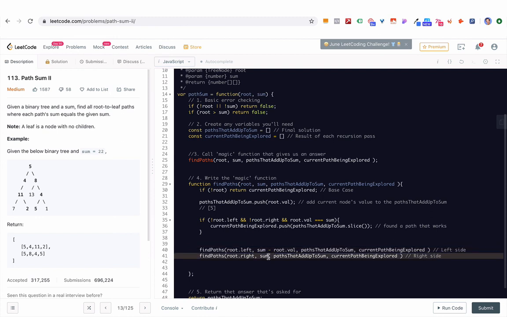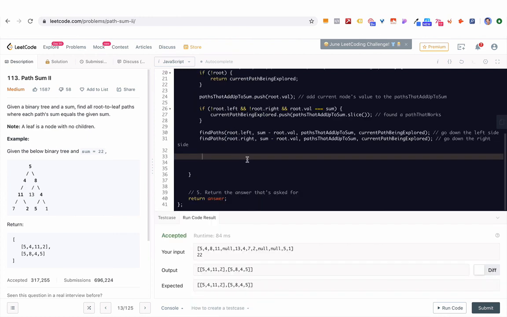And then finally down here, we also want to do the same thing. Root, sum minus root.value. Cool, so once these have been passed down, the final 2 steps we want to do is we want to take the paths that add up to sum, because by this time they've all been recursed through. I'm just going to copy and paste that and make sure I don't misspell it. And we want to pop that off of our stack. So essentially this shoots us back up the recursion tree.